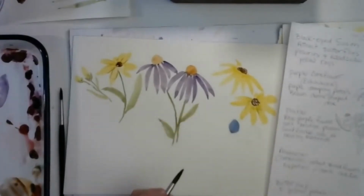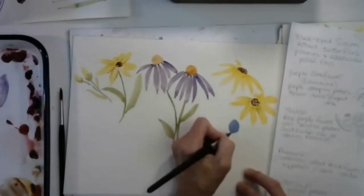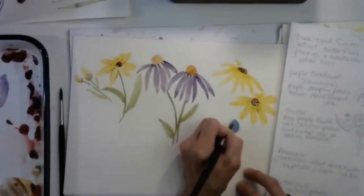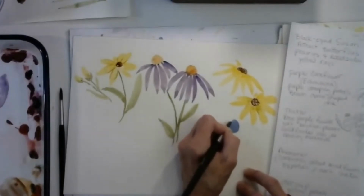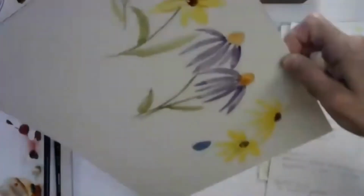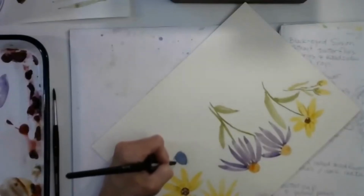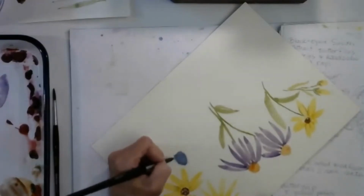All right. Now while it's wet, I'm going to pull out some little spikes, I guess you would call them, from this wash right here that I've made with this little shape. So I'm pulling them out from this area here. And I suppose I'm just taking my brush and making some line work here with the very, very tip of my brush. So you want to do this while it's still wet.